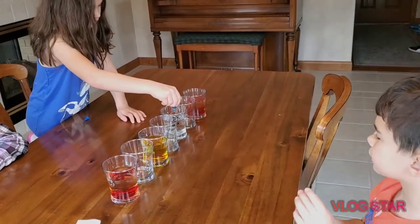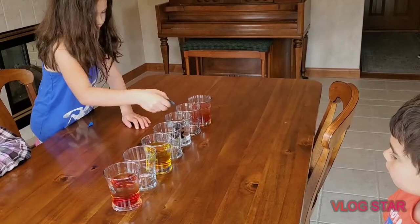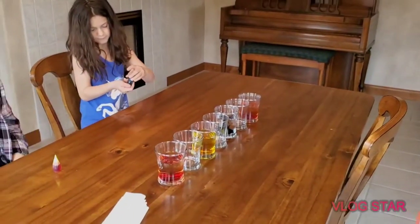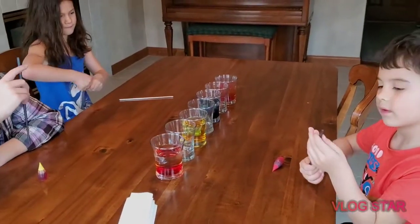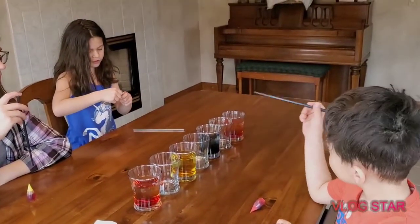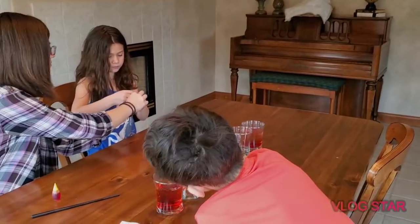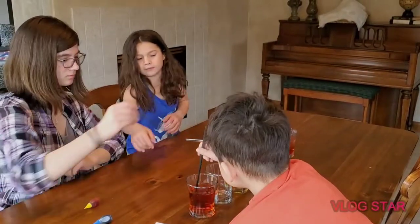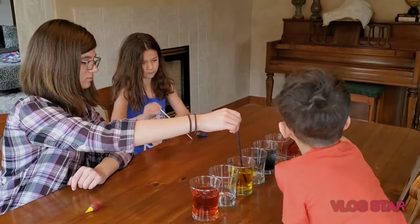There's five in there. Now I'm going to pause for a second and go get something. I just went and got stirring sticks. So mix up the colors — Keegan, you can mix both of the red ones. Just stir them up a little bit. Maya and Nola, you can mix your respective colors as well.